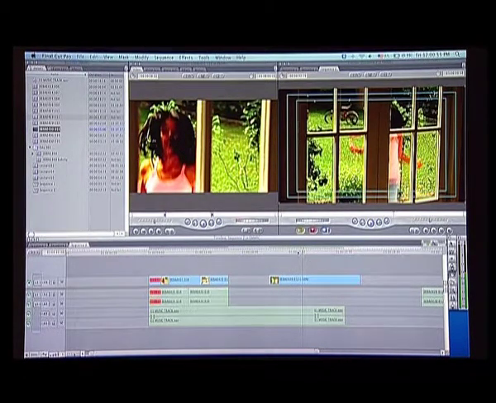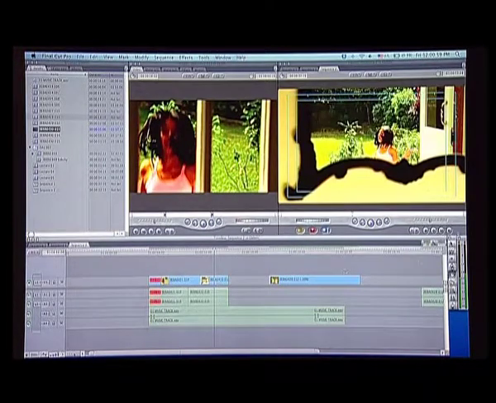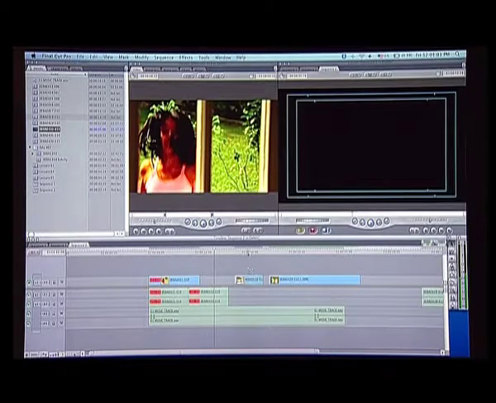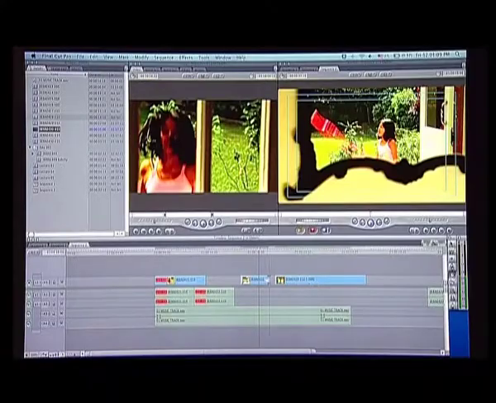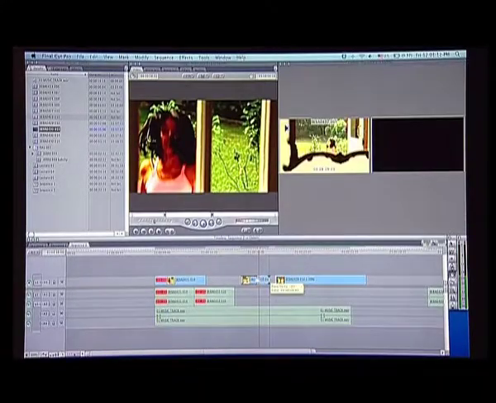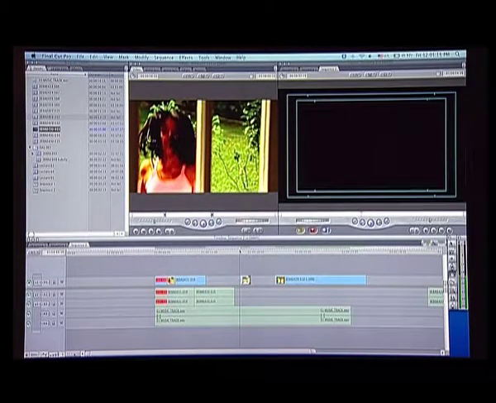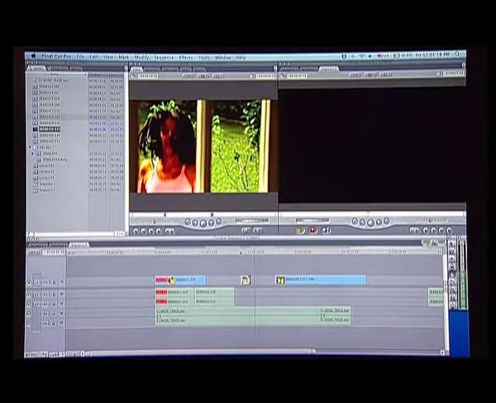Now say, for example, this is a shot. Let's take a normal shot here. And I want to speed this up, but I want to do it on the timeline. So I click on the speed tool and I simply drag it here. Now this becomes a faster clip.